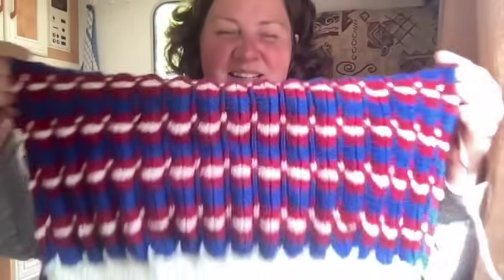Right, lunch, and then I can move on to the front. Let's fold it up nice.